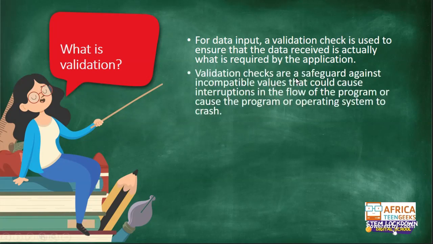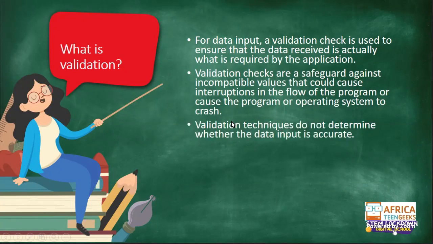Secondly, validation checks are a safeguard against incompatible values. That's your data type checks. And if you don't check for this, what will happen if you type the wrong thing in? What will happen if I type in Apple? That could cause interruptions in the flow of the program, or cause the program or operating system to crash. And that's exactly what will happen. My Delphi program will just throw a runtime error and say, oops, there was a problem. Validation techniques do not determine whether the data input is accurate, and I think I've covered that. That is what verification does, not validation.